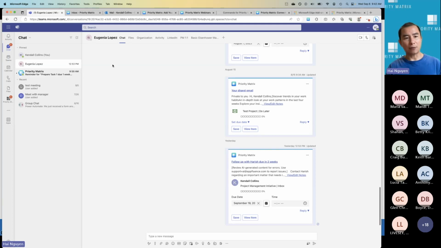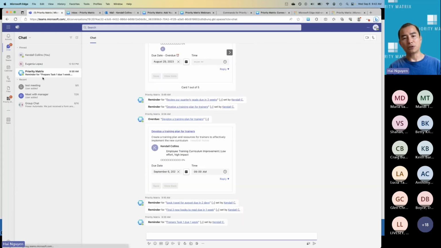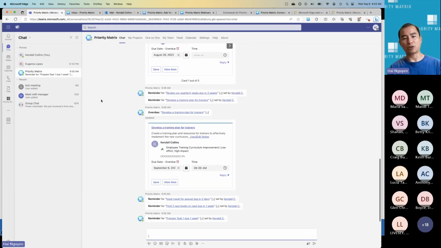Now, one of the things that we have here, what I also recommend that you install, is the chatbot. And so the way the chatbot works is the Matrix chatbot will send you updates and notifications as you're making changes. Or let's just say a task that you assigned got updated, or you were assigned a task. And so it's just one central place where you just get that notification on what changed.